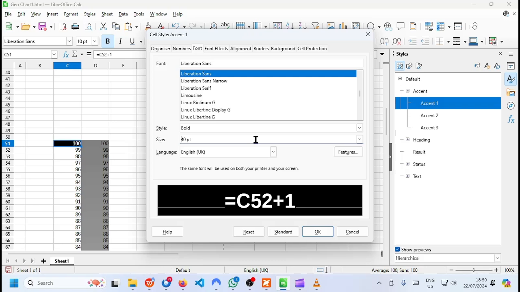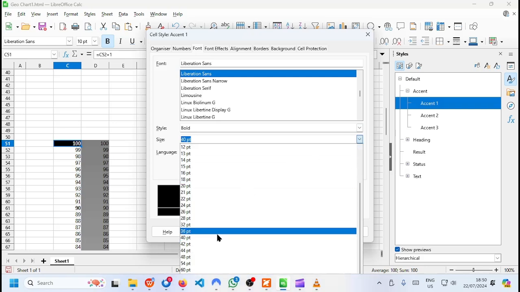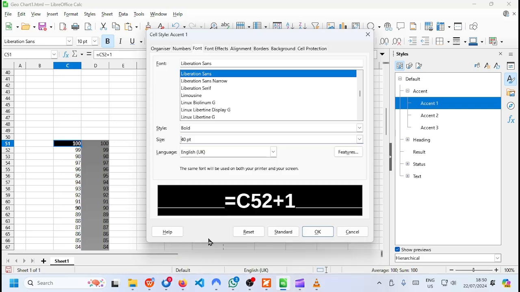The one disadvantage of doing that is that it would make the colour scale a bit disproportionate, because the other ones would still be size 10 and this would be size 40, but we want it to be visible after we zoom out. In fact, we could make it even bigger if we wanted. Let's stick with 40 just now.